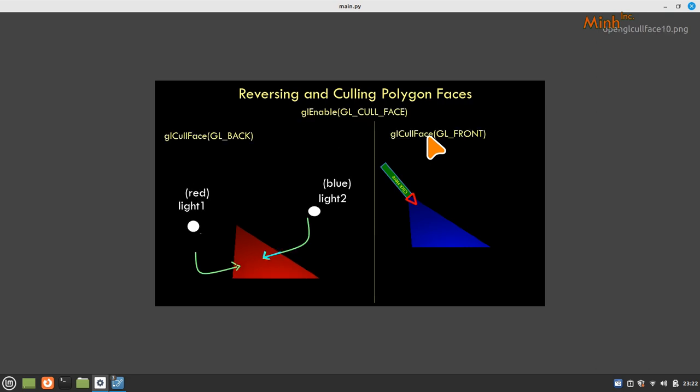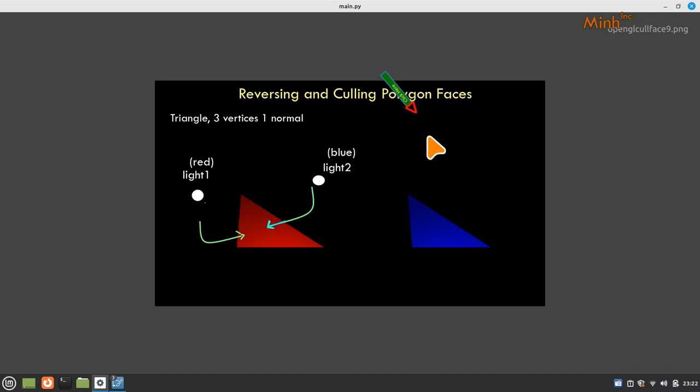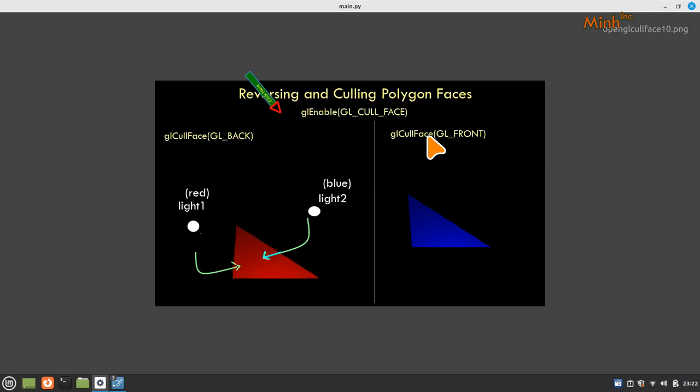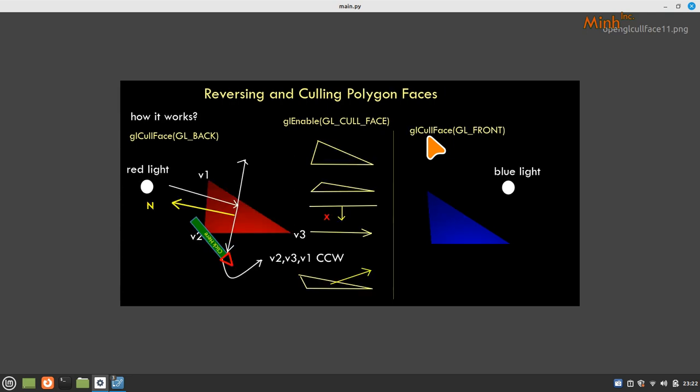In this scenario we have not enabled cull facing. If I enable cull facing back, then when the normal is facing the red light, that area is considered the front face because that is counterclockwise. So only red would appear. When it goes towards the blue light, it would illuminate as blue, but since OpenGL identifies front face and back face, the blue color facing the user is the back side, so it won't show. So only red would show if I do the cull facing.